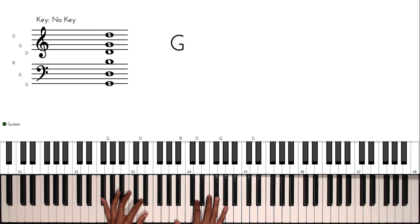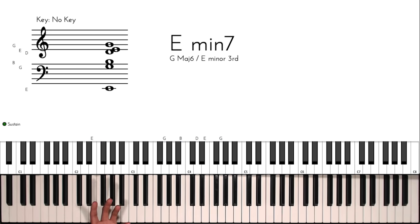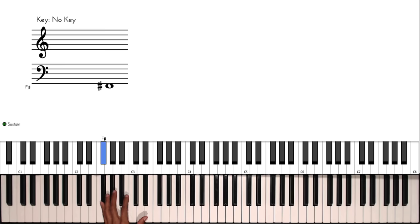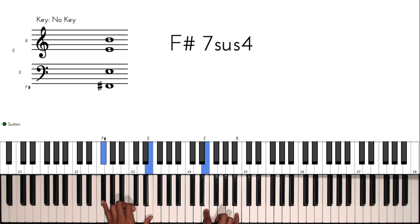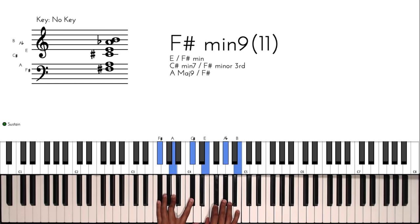Now in this part of the song, remember we used the seven as a passing chord to get to the six. But there's a progression that includes both the seven and the six that can actually be used in substitution to form sort of a passing chord to get to the six. So we can play a seven, and after the seven we can play a three, and then finally get to the six, right? But if we try to maintain the melody, we can play it in this way, right? Seven, I voice it in this way, right? F sharp 7 sus 4. In reality, it would be sort of an F sharp minor 11, right?